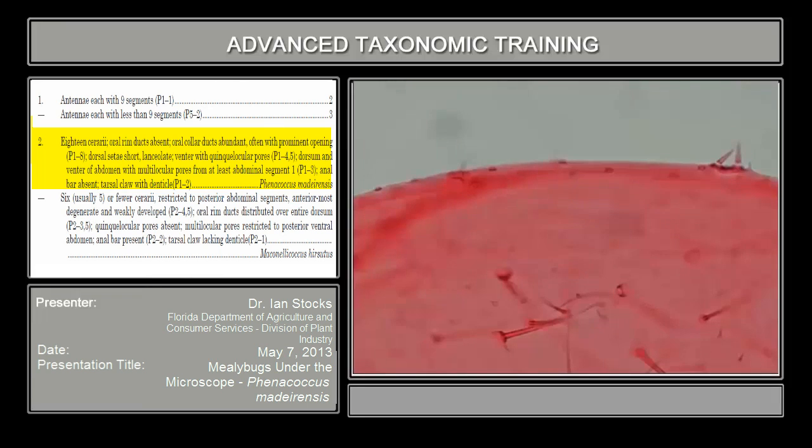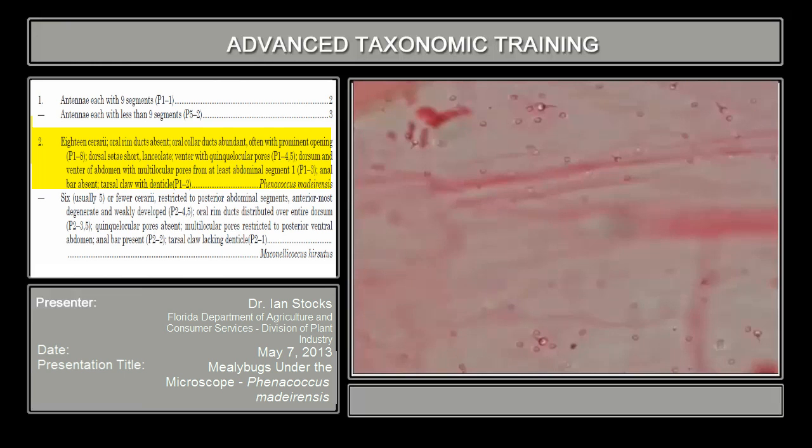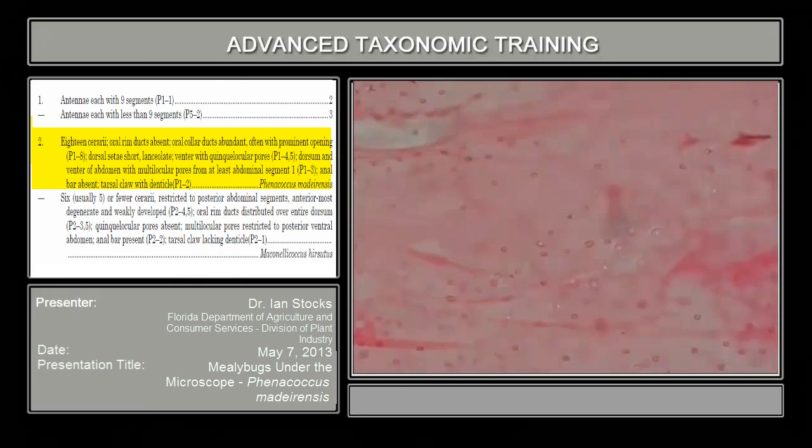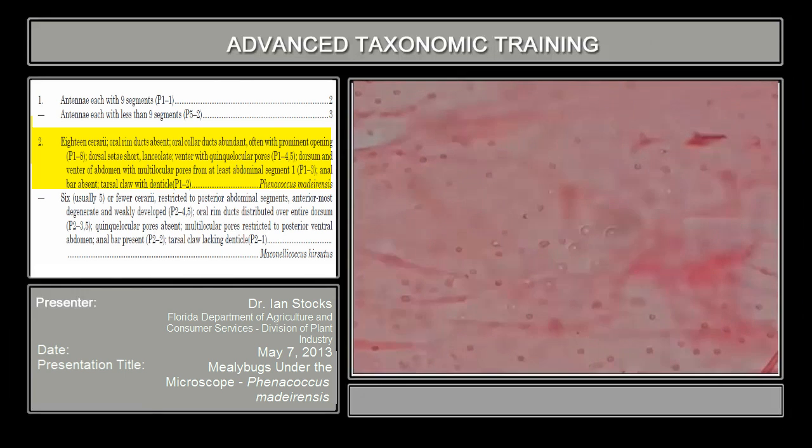The next major character we want to look for is a venter with quinquelocular pores. So let's get an idea for what these different pores are, here at 20x.